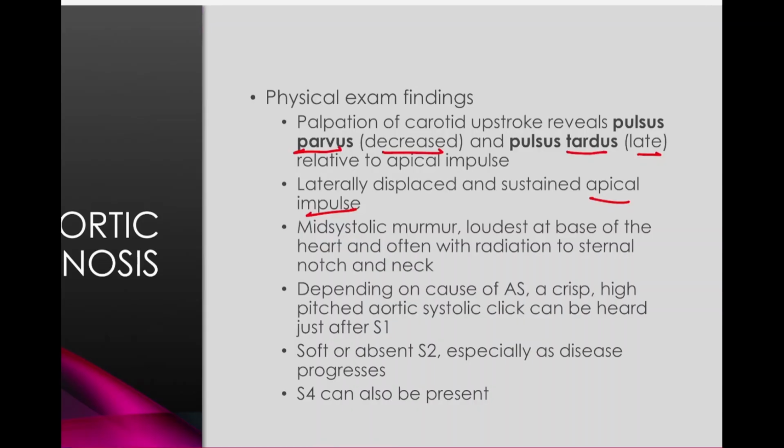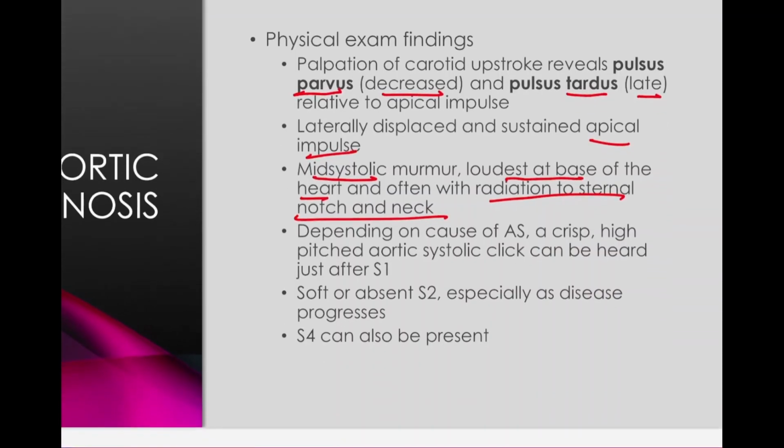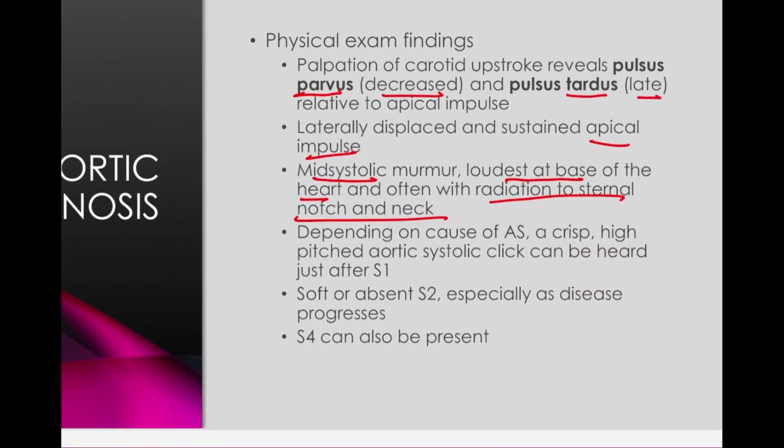Aortic stenosis is a mid-systolic murmur, loudest at the base of the heart, and often with radiation to the sternal notch and neck. Okay? And we'll play sounds for this in a second. Depending on the cause of the aortic stenosis, you may have a crisp, high-pitched aortic systolic click just after S1, not very common. You may have a soft or absent S2 as the disease progresses.